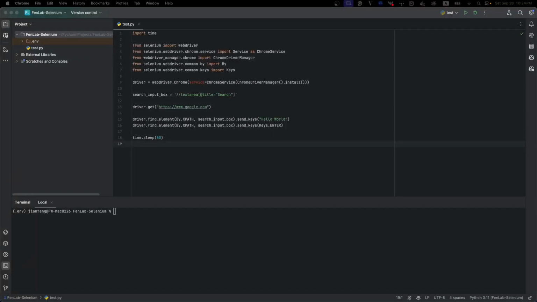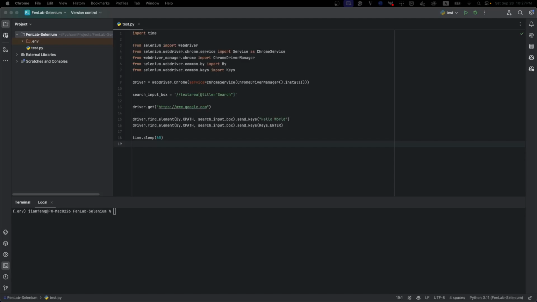Hi, today I'm going to show you how to use BrowserStack to run your Selenium code. BrowserStack is a Selenium hub which can allow people to launch a browser in a remote machine. Recently, BrowserStack released an SDK which can allow people to realize this very easily. So, let me show you.